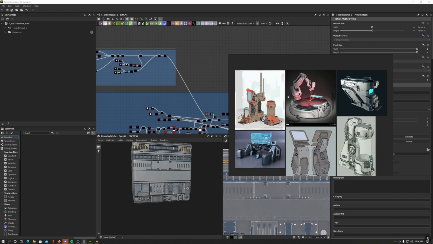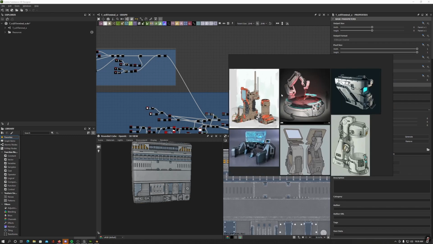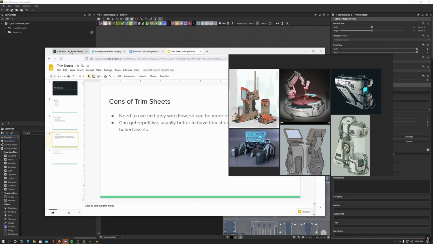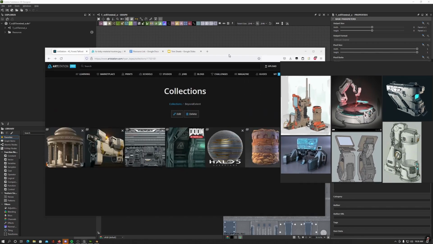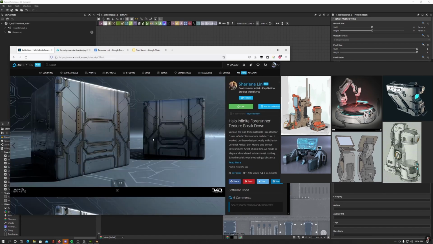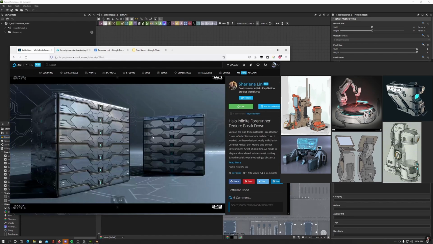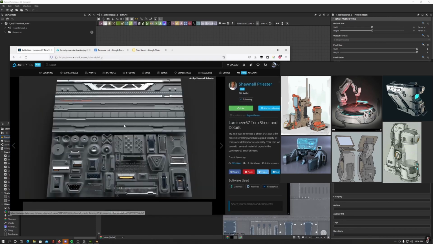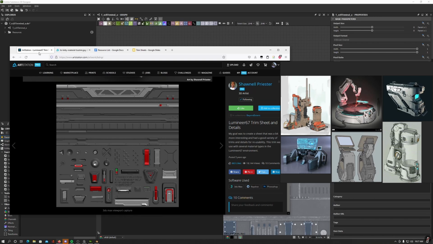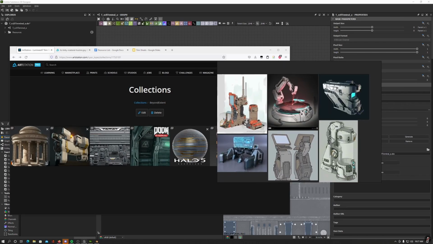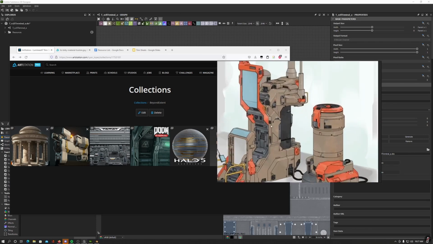What I like to do is collect reference of actual trims, which is what most of this was. I was just collecting references of trims that I liked, just to get some ideas, and then I also collect reference of what I'm making in order to see what I would need.